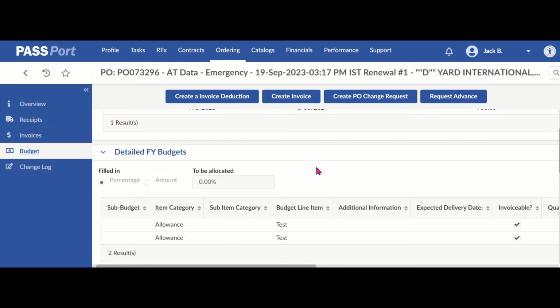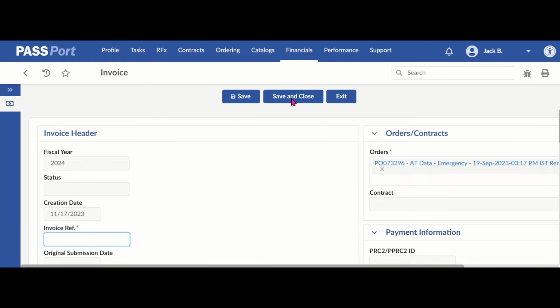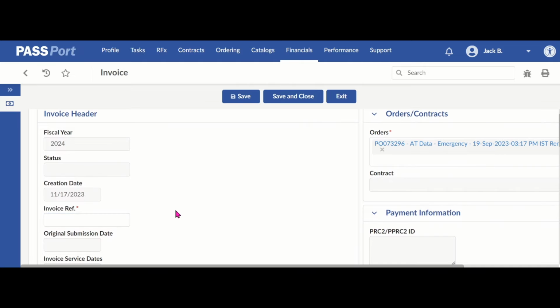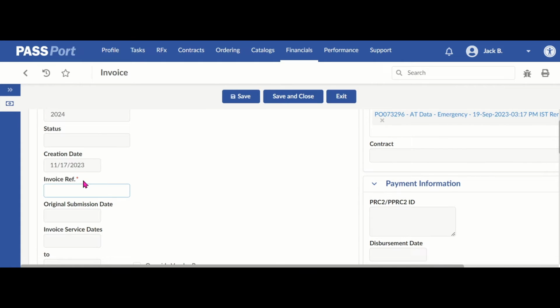So now we're going to move on up to the Create Invoice navigation tab at the top of the screen. From here, we are open to a page that reads Invoice Header, and we are going to first start entering the information into the required mandatory fields. We can tell which fields are mandatory based off of the red asterisk next to it.